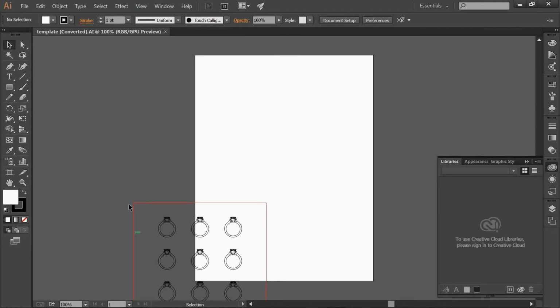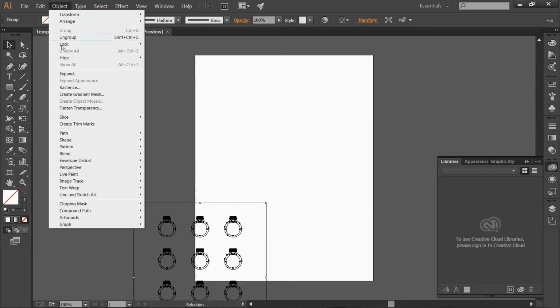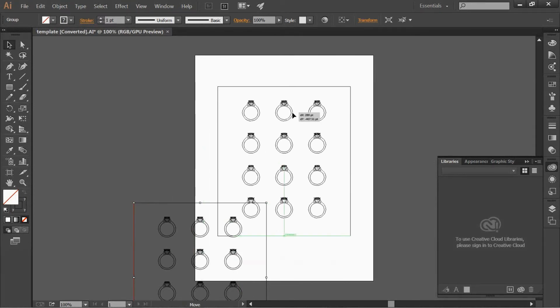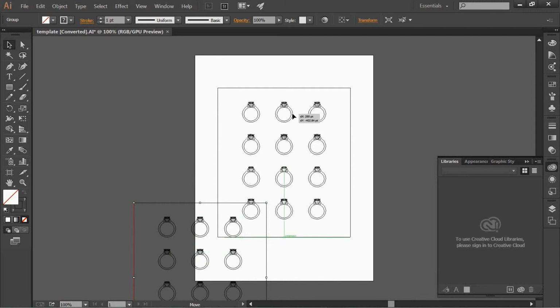It always throws the Rhino line work down into the lower left-hand corner. I'm going to Control A to select all again. I'm going to Control G to group. I could also get group from the object menu right here. Grouping works just like it does in Rhino. It means that I can now click anywhere in my image in my file, and it'll all move together as one.